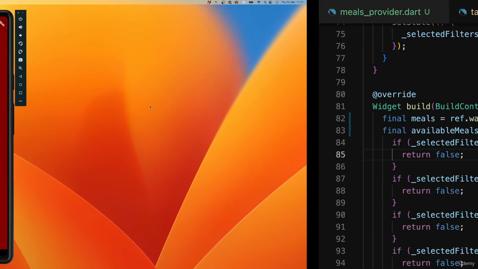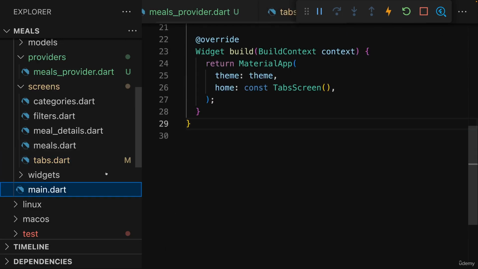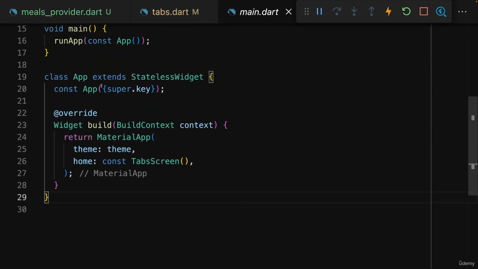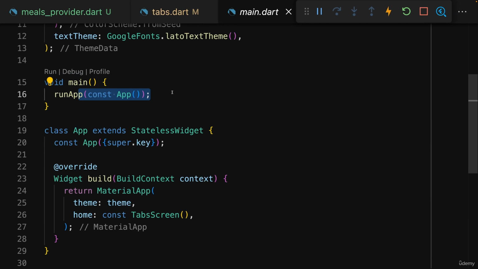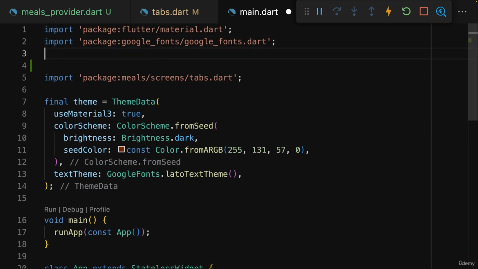And you get an error because creating a provider and extending these consumer classes and then adding a watcher like this is important, but it's not everything. Instead, there's another very important thing you have to do in your Flutter app if you want to use this Riverpod package. You have to go to your main dart file, and there, where you're calling runApp, you have to wrap your app with another widget provided by the Riverpod package.